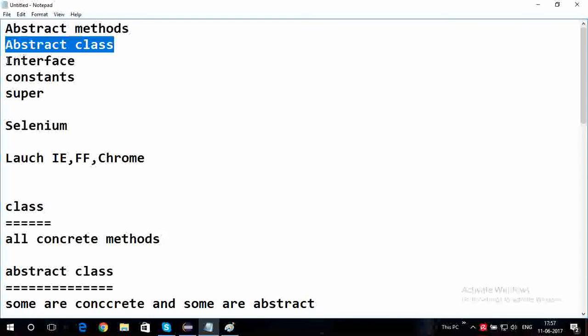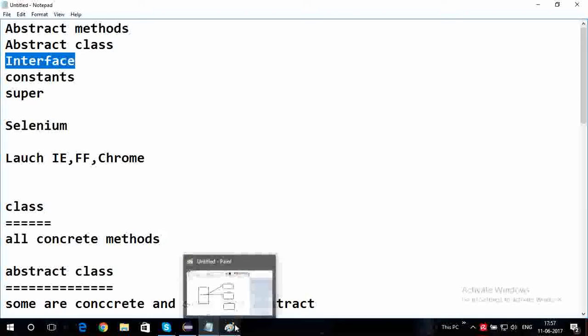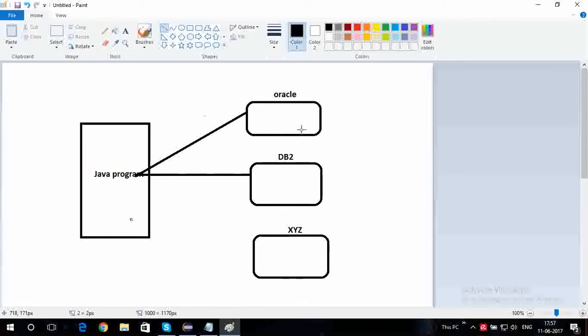And interface: an interface has all abstract methods. What is the benefit of it? We have seen it here. It's like a standard. They will set these are the methods everyone must use. The third party vendors who will provide the body must implement the body for all those methods as per their requirement.